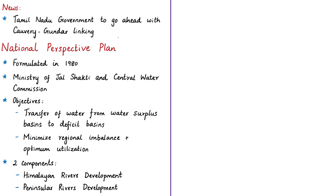Water is an important element for life and is the main input for agriculture. Hence, optimal utilization of water is necessary. With a view to harness water resources, the then Ministry of Water Resources, now Ministry of Jal Shakti, and the Central Water Commission formulated a plan called the National Perspective Plan for Water Resources Development in 1980. This plan aimed at inter-basin transfer of water from surplus basins to deficit ones to minimize regional imbalances and utilize available water resources optimally.